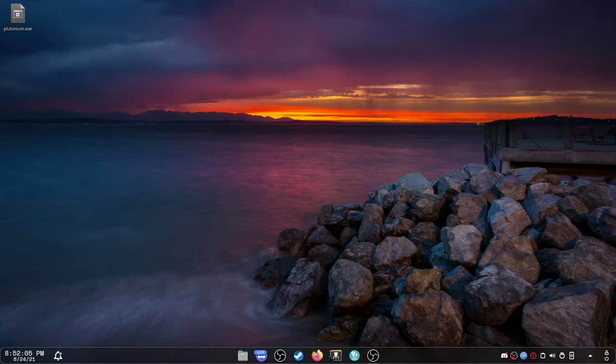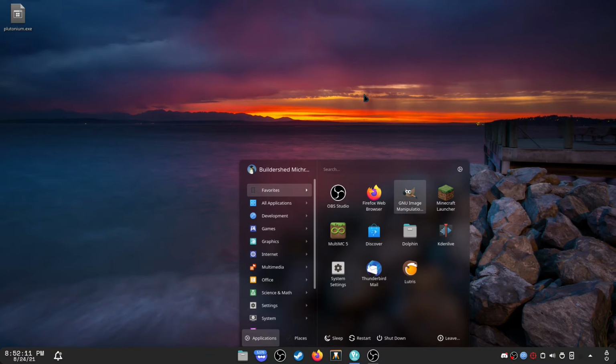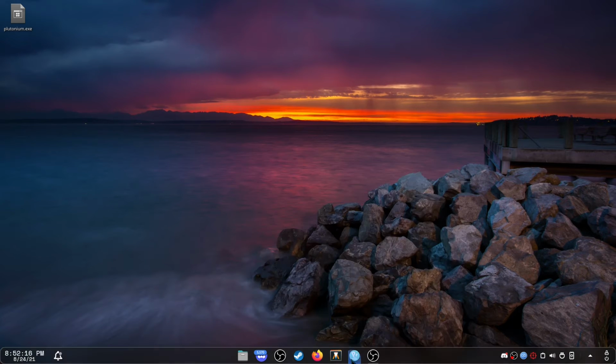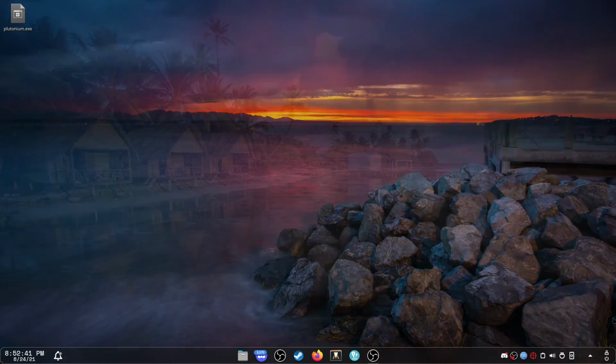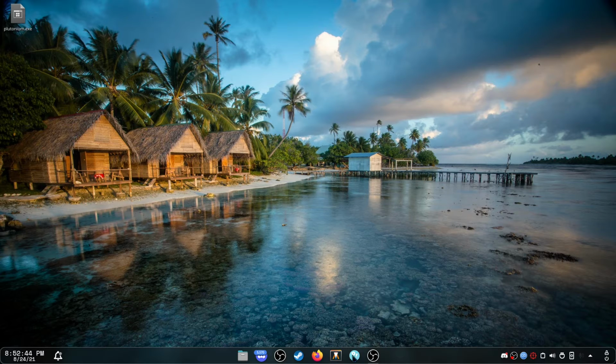Over here, of course, I have my favorites I put down here. And it's a start button, my little applications button that I pop open. Then you can go down here and click. I change its icon to match what distro I'm using. For example, I've just changed it to the Gecko for openSUSE and the Gentoo icon when I use Gentoo. And over here is basically the applications that are being used. So that's that.